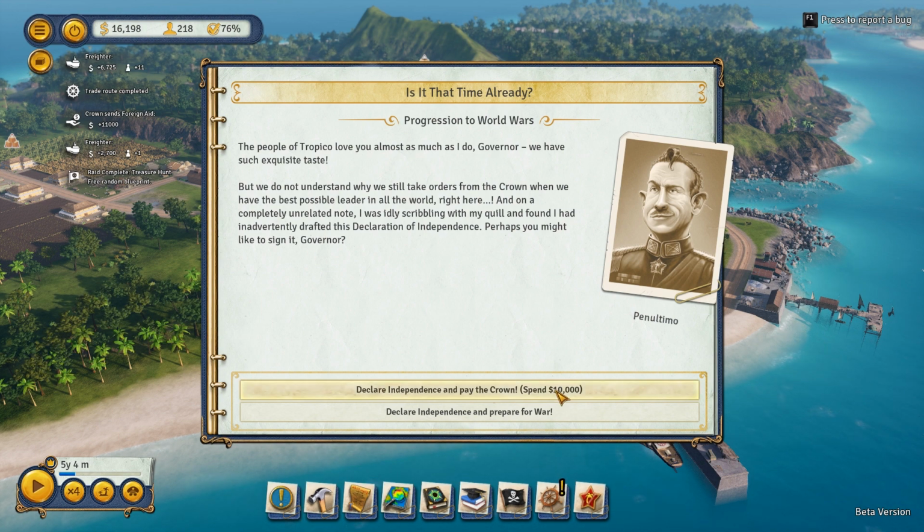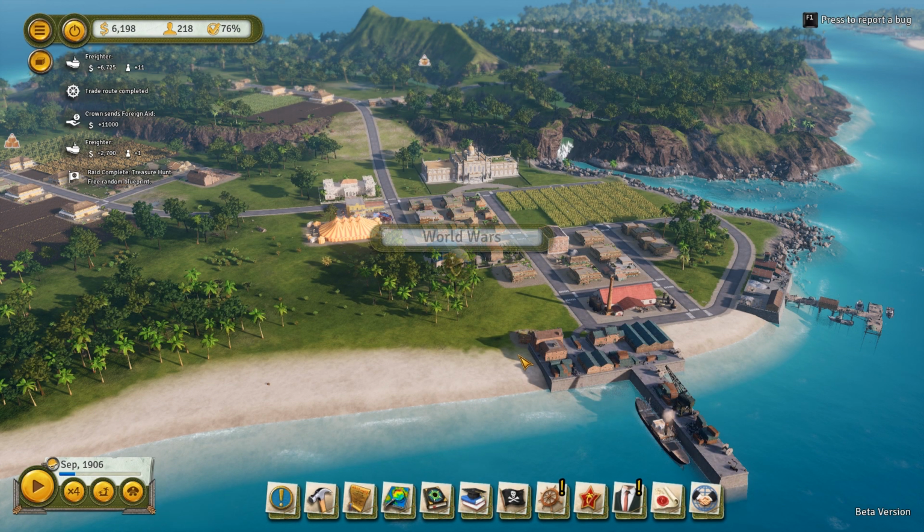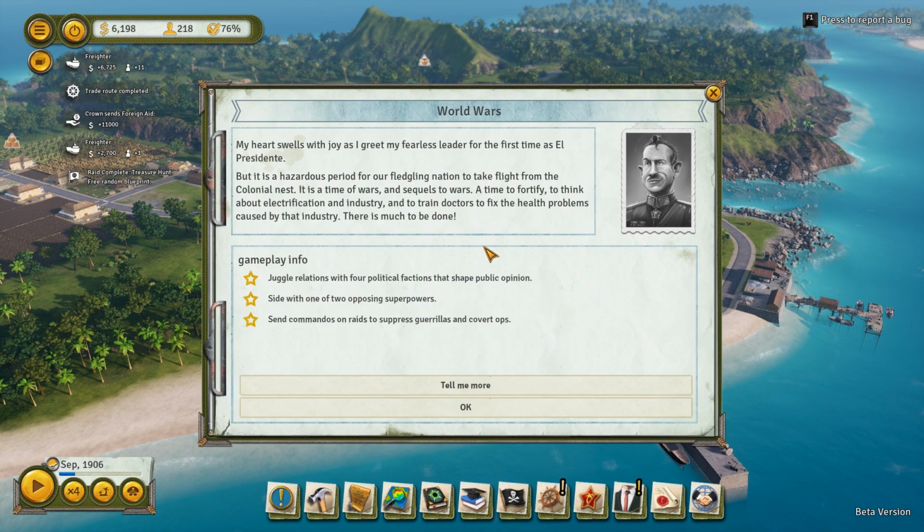All right, we finally are El Presidente. Do we want to declare our independence and pay the Crown $10,000, or do we want to declare war and declare independence and prepare for war? I'm thinking we just want to pay them, make it go away, and we can continue our peaceful life down here. Excellent. I knew you had a good head on your shoulders and would want to keep it there. All right, we are now in the World War era.